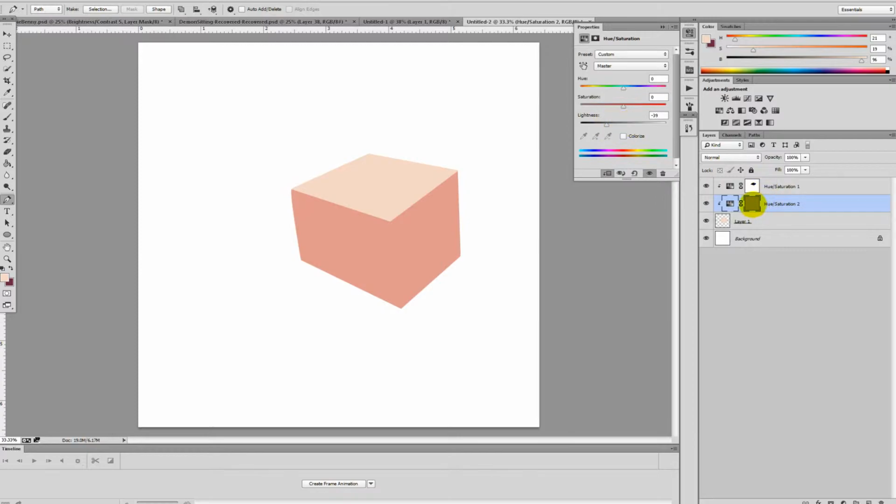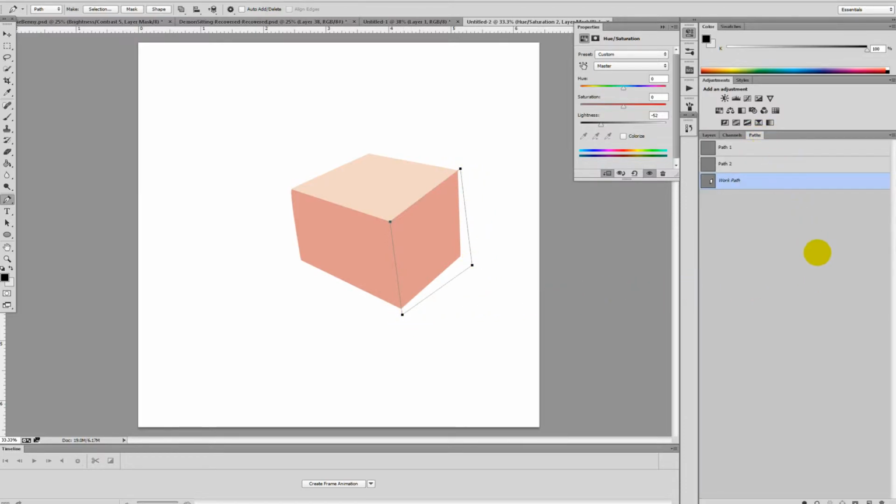If it's this gray, that means it's a vector mask, and you just have to right click and choose rasterize, and then it'll become all black. Then let's lower the lightness. Okay. So remember, white is where it appears, black is where it doesn't. So we'll put that in, and we want that side to be shaded, so we'll make that white.